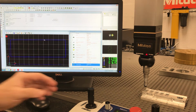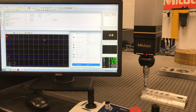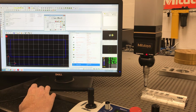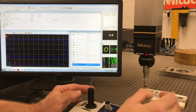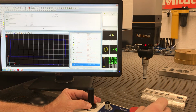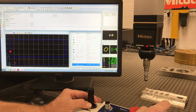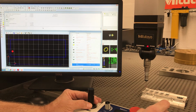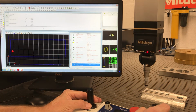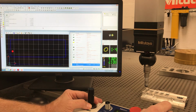All right, so now I just want to measure a couple holes. So I want to measure circle, front left hole. All right, that sounds like a good one. Remember our go-tos, just don't take off running. Go to. What I like to do on holes is position roughly in the middle of the hole. Go to. Drop down in here. Measure.